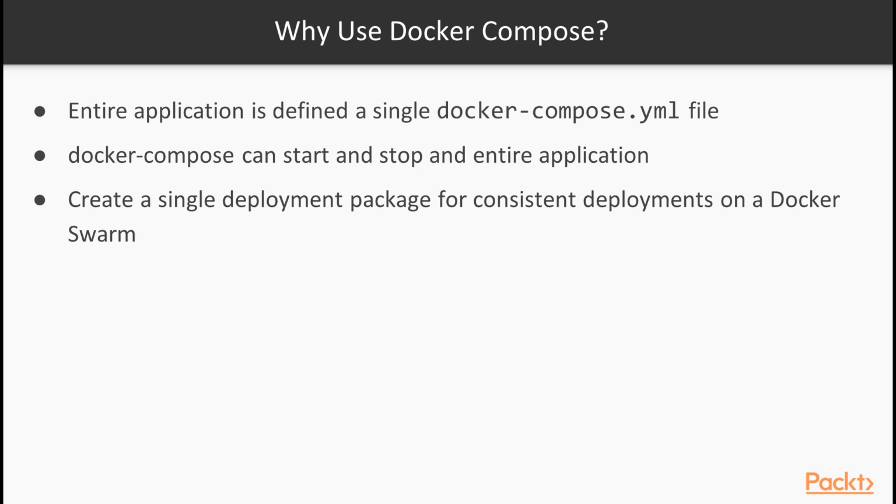The entire application is defined in a single file named docker-compose.yml. You could think of it as a Dockerfile for your entire application. Once your application is defined, you can use the docker-compose tool to start the entire environment at once. This makes it easy to test the application in your development environment. You can start the entire stack, run your test scripts, then shut it all down when you're done.